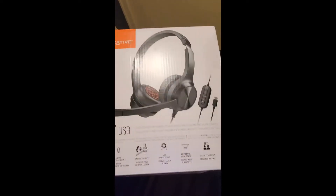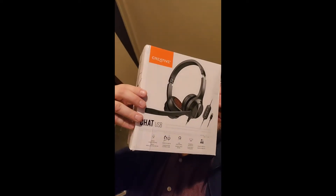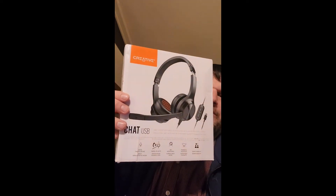Hello, Mark Rollins here from the Geek Church, and I'm doing something a little bit different today, which I'm trying to do a lot when I'm doing a review. Normally when I do reviews, I'm at a desk and I'm just sitting there and I unbox it. Well, today I do have a box. I am reviewing the Chat USB from Creative Labs. There's the box right there.